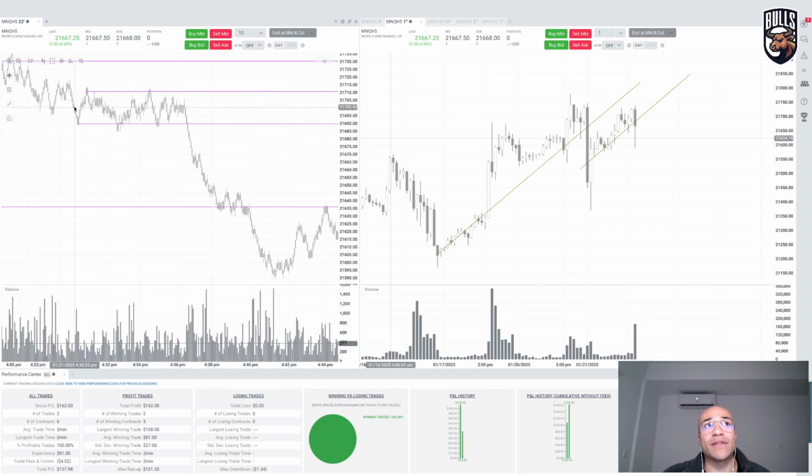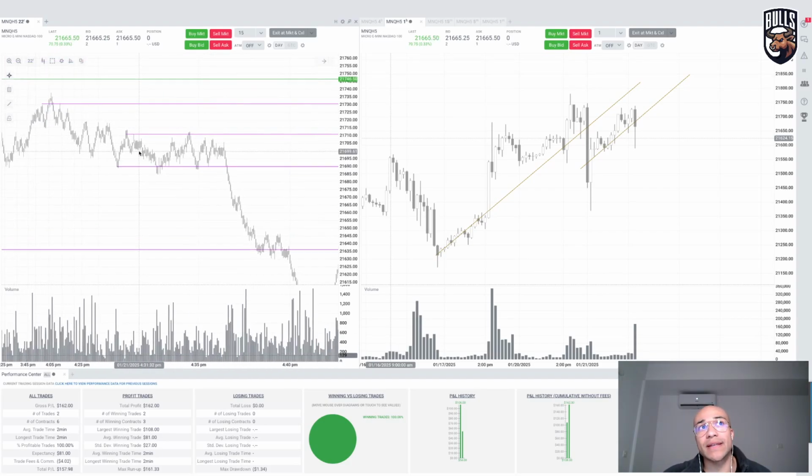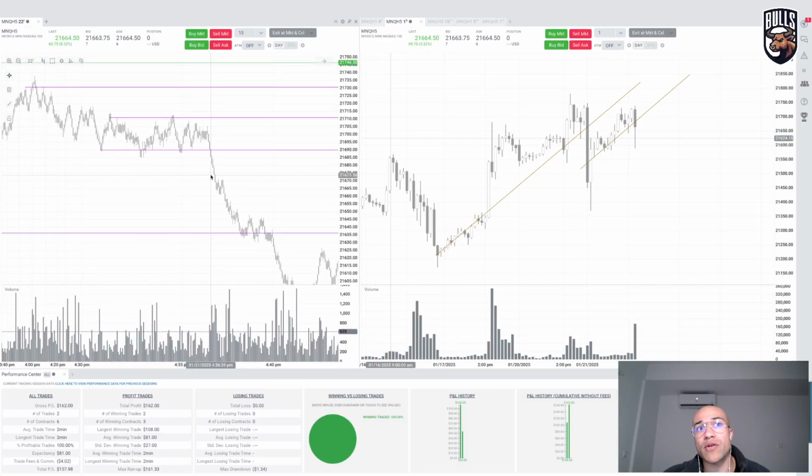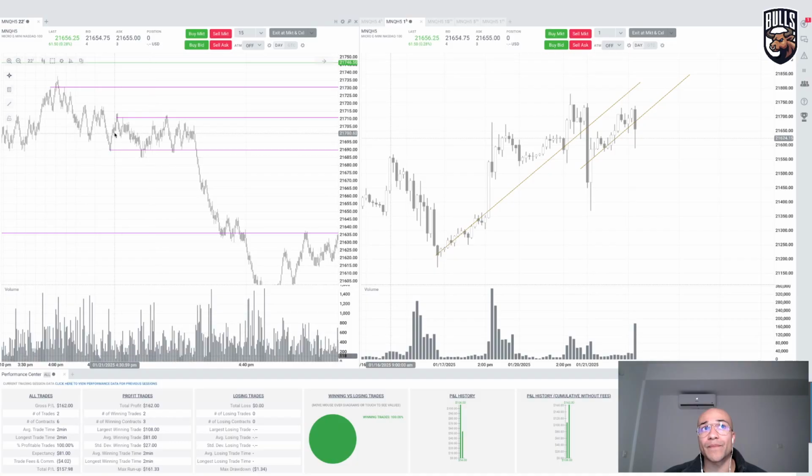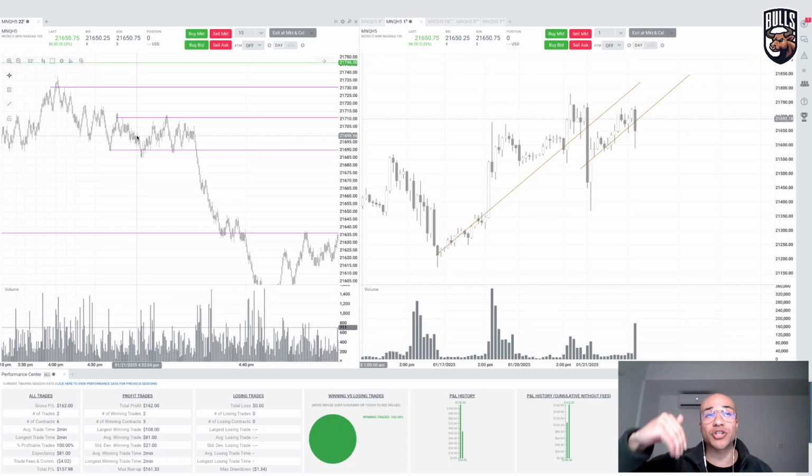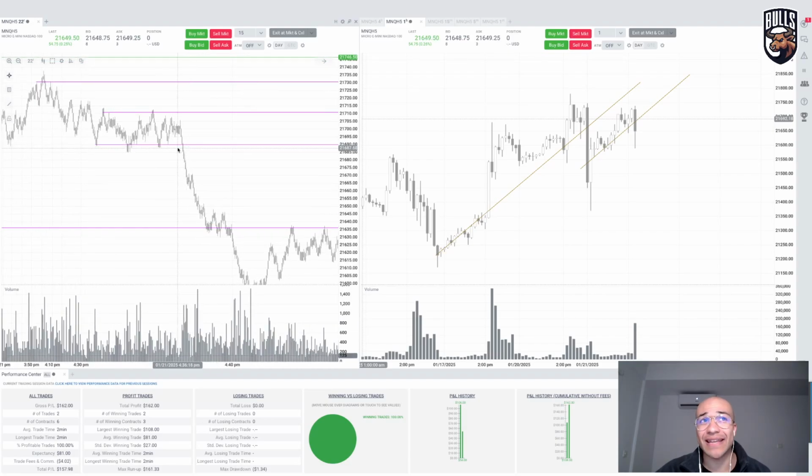With such an important level that was respected multiple times, we were moving in this range right here, and then we broke down with volume. You can see volume coming in. We broke down with volume. Let's say I went long here. How high is the likelihood of a positive outcome? That is what you need to look at. You can see that over the past minutes of the day and the past hours, we're in an uptrend. But in the past minutes, we are in a downtrend. And now we're breaking down sharply with volume. Then the chance is not that high that we will just move up again.